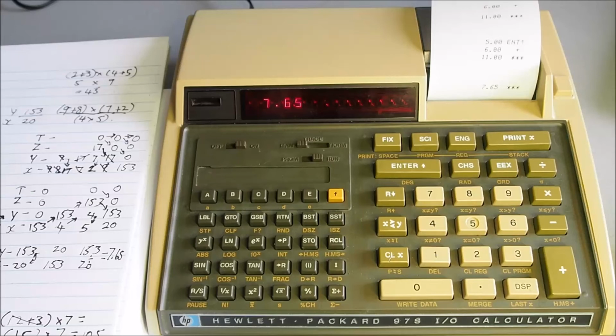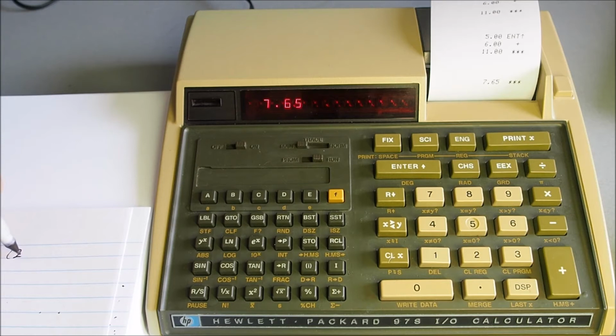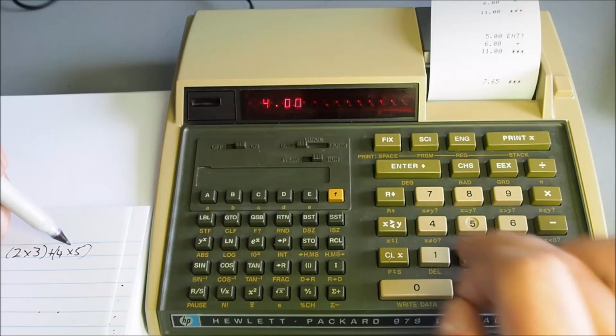Chain calculations. Quick run through here of these chain calculations. 2 times 3 plus 4 times 5. Pretty easy. 2 into 3 times 4 into 5 times, and add those two together. We get 26.